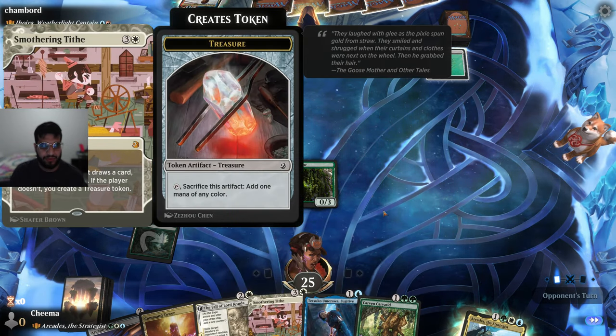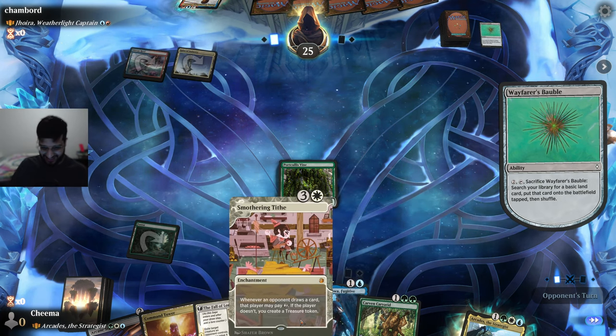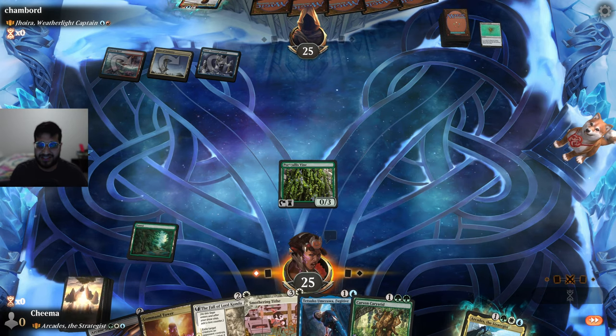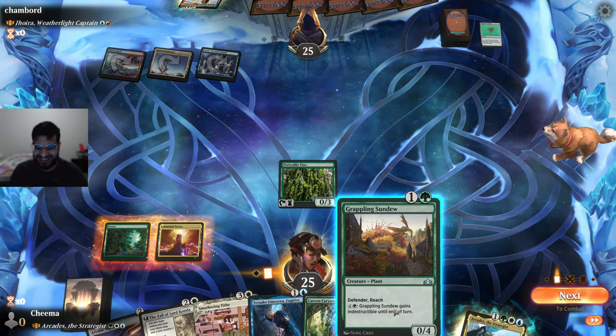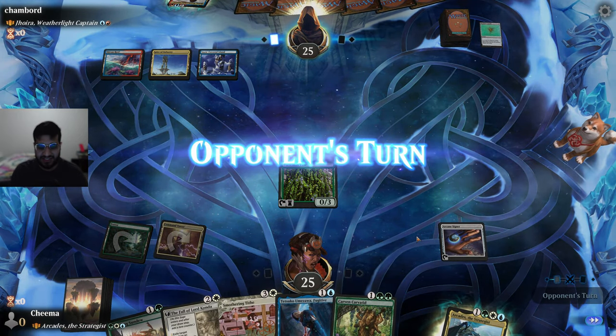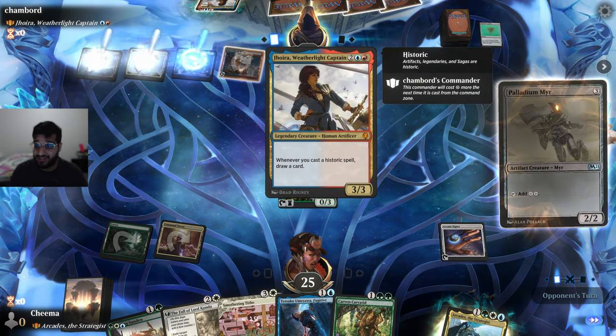Also, we do that Smothering Tithe for the first time again, which I added in the deck because I had one more slot and I just remembered when my opponent played this, I found it super annoying. Let's just play the Signet and hopefully we hit one more land for the type, because honestly, it's going to be really good against their captain.